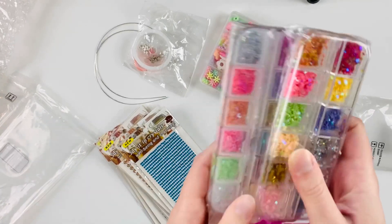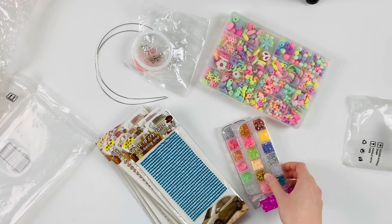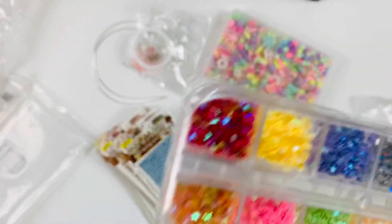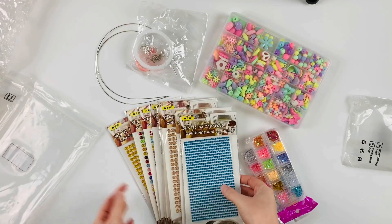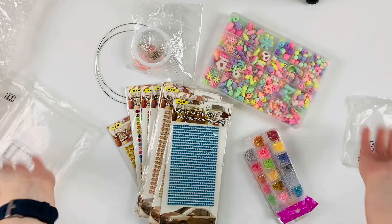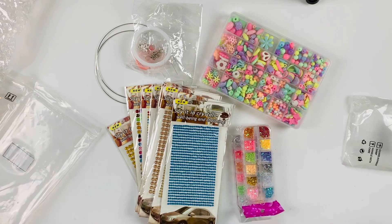I'm really excited to work with these products. I love these sequins — maybe make some mixes. I definitely want to try tassels and something fun with the gems — they're really pretty. I love the boxes they came in too, which is a bonus. Stay tuned for more videos about them. That's it for today — thank you so much for watching, and I hope you guys have a great day! Bye!